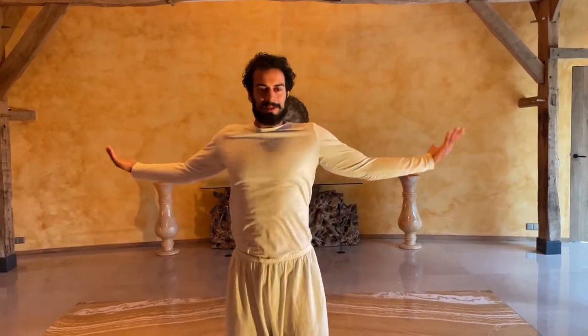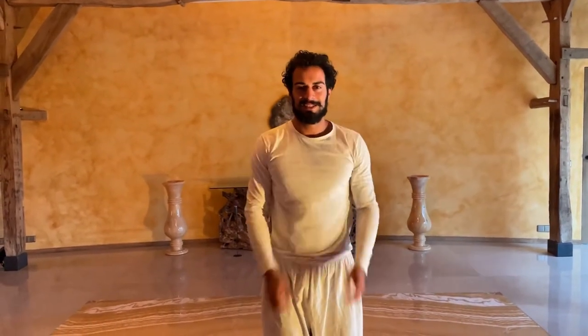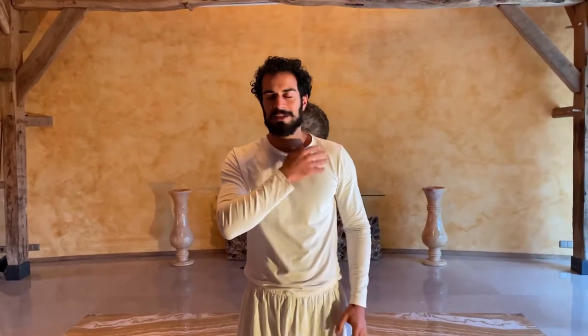Hold it here. Make the twist. Deep in, let it go. This is a real meditation — I call it the active meditation. Close your eyes, pick up the traces of this exercise. You shall feel opener in your chest, opener in the shoulders. Just better — you got some air.